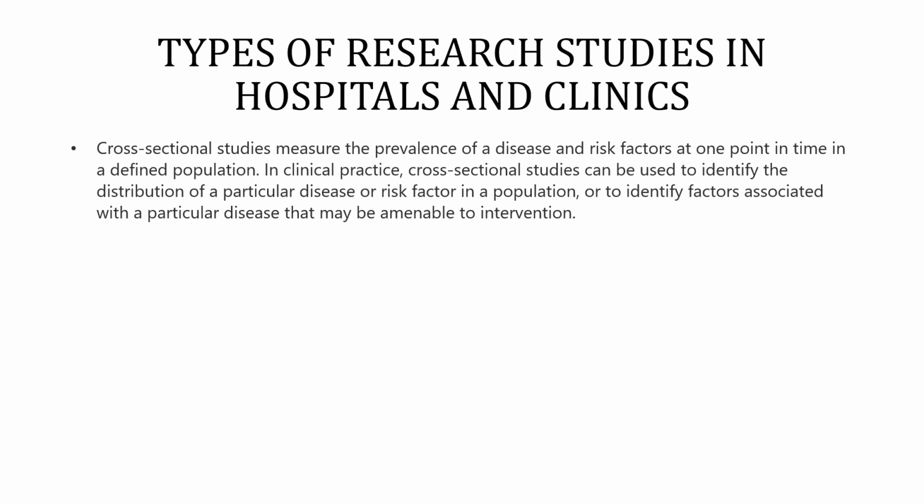Cross-sectional studies can also be done, and this is the one that most residents do during the residency programs because it measures the prevalence of disease and risk factors at one point in time in a defined population. In clinical practice, cross-sectional studies can be used to identify the distribution of a particular disease or risk factor in a population, or to identify factors associated with a particular disease that may be amenable to intervention.